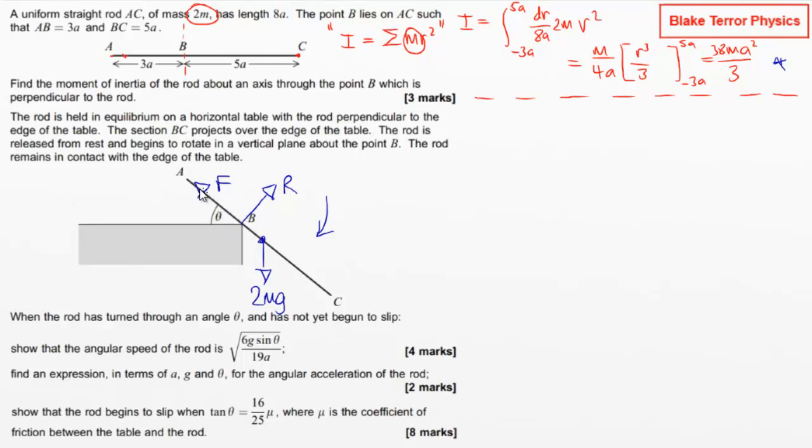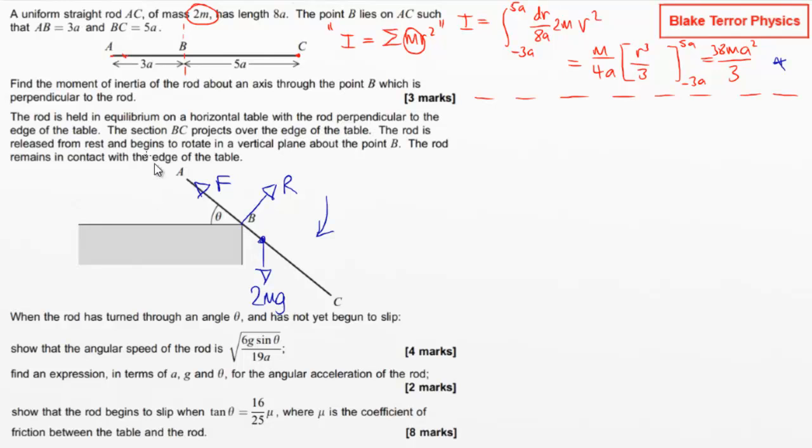Because these forces, the F, the R, and the weight, the reaction force, friction, and weight, are going to be felt throughout the rod. All of the points are going to be experiencing these because the rod is rigid, so they get transmitted along the length of the rod. It's not that just the little bit of matter sitting at B feels this reaction force and none of the rest of it does. We're taking for granted the rigidity of the rod, and because the rod is rigid, all of these points are going to be feeling R as an effect, which is making it rotate round. So we've got this transmission of force throughout the length of the rod.